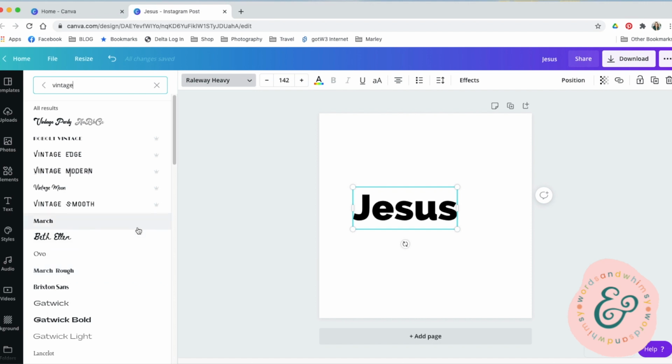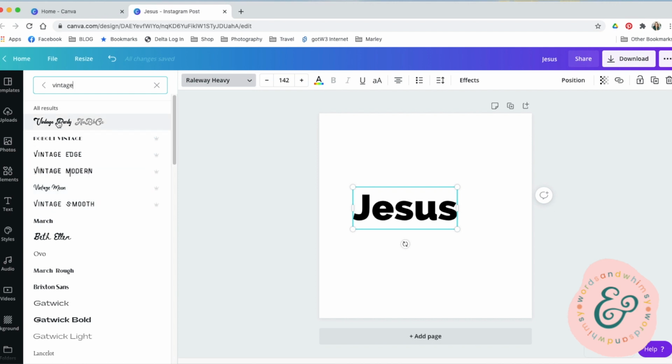And when you type this stuff in, it pulls up your uploaded fonts and the free ones that are available in Canva. If you see this little crown, it says as a Canva Pro user, you can use this font for free. If you do not have a paid Canva account, you're not going to be able to use those unless you pay per element. And there are a lot of different design elements in Canva that you can pay for per use. So you don't have to pay a monthly fee just to use them. You can just buy them as you're using them.